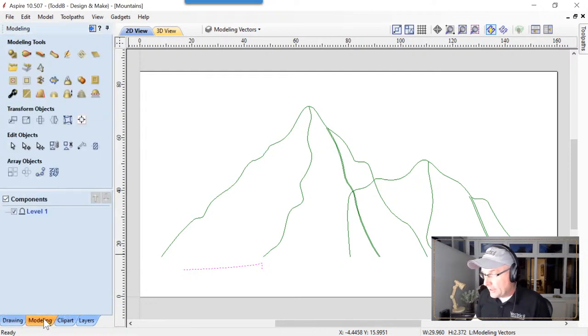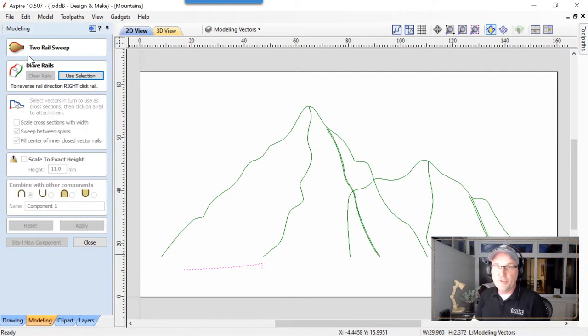Let's go into our modeling tab, and we're going to be using this one right here, create a shape by sweeping between 2 vectors. And again, like JD showed you, did a great job. We're going to need to first of all start by choosing 2 vectors. Now, what I've done here is I've set this up in the way that I would create a mountain range.